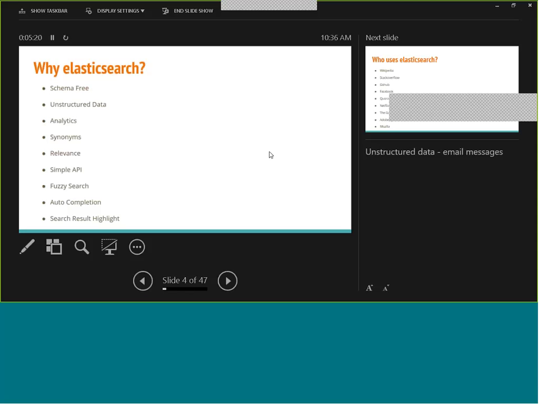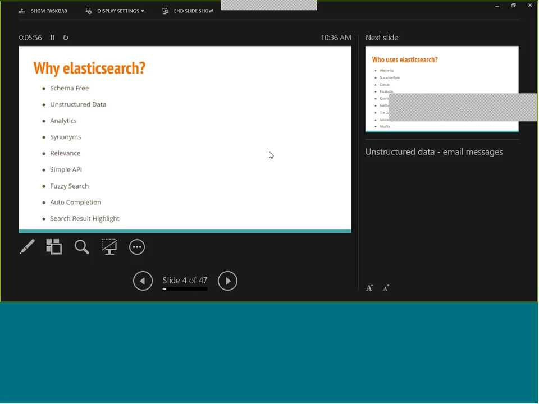The next reason why we should use Elasticsearch is that it is schema free. You have an employee object, for example, a simple employee object, and you want to store and search data. While storing data into Elasticsearch, it does not ask you for a schema. You can simply store that object and it will intelligently guess the types from the data you have provided: this is a string, so it should be textual data; this is a number, so it should be inside number fields. So it is schema free, but that does not mean it is schemaless.